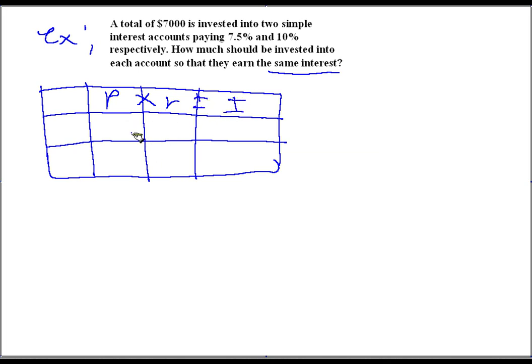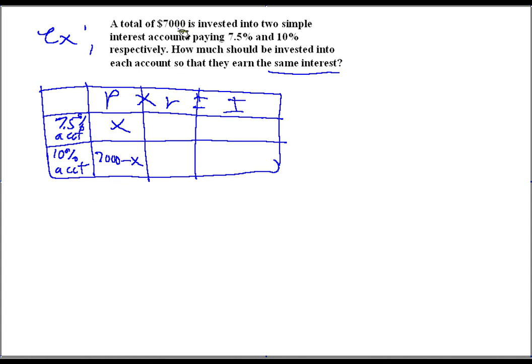Alright? So let's look at how we go about getting the solution here. Again, what goes in these two boxes? The types of accounts we're investing in. 7.5%, 10%. So we're putting in a 7.5% account and a 10% account. So two accounts we're investing in here. It says a total of $7,000 is put into these accounts. But of the 7,000, I don't know how much goes into each. So let's make one of them X. For example, let's say I put X dollars into the 7.5% account. That means I'm going to put in 7,000 minus X, as you may guess.